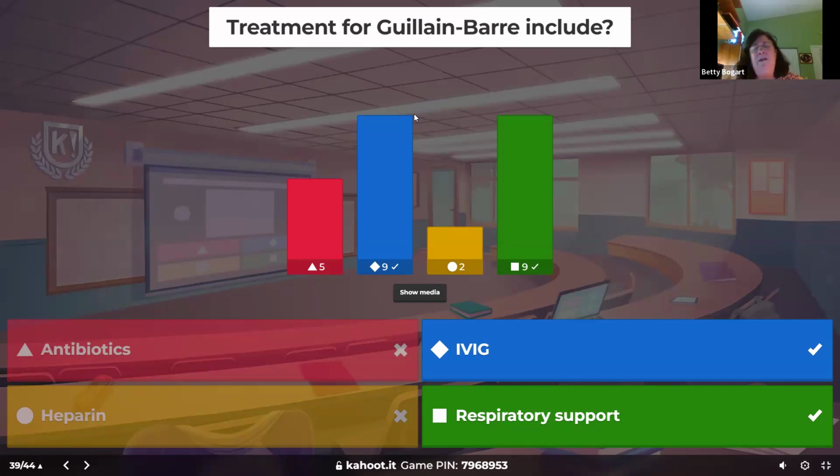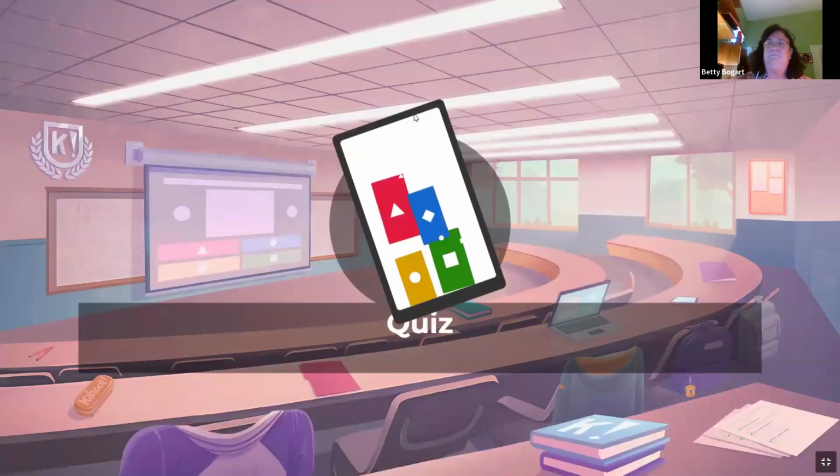Would we use heparin? It's not the treatment, but because they are not moving, they might use it for prevention of blood clots, right? But it's not treatment for Guillain-Barré. It's the immobilization it's used for. And of course, it's going to be respiratory support. They're going to be getting intubated. And if it's a prolonged intubation, they'll be getting a tracheostomy, right? If it's more than 2, 3 weeks, they'll say, well, you got to take care of that trachea. They'll put in a tracheostomy.